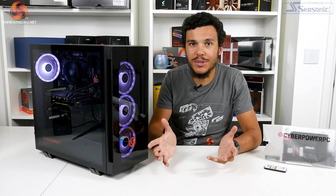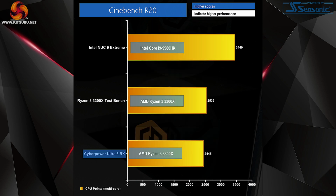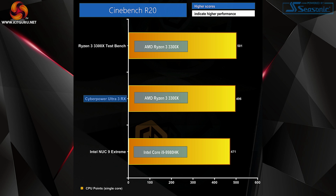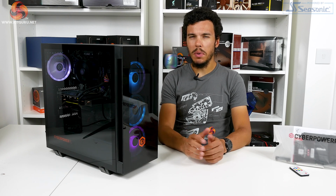Let's jump into the test results. Solid CPU performance is seen from the Ryzen 3 3300X and 3200 C16 DDR4 memory. The Cyberpower system is slightly slower than our Ryzen 3 3300X test bench, as we used faster memory there and a better cooler, but the performance is very much reasonable. Certainly no complaints on the CPU front when it comes to a budget system that's primarily designed for gaming, but you can do a bit of rendering and more compute-intensive work if you want to.